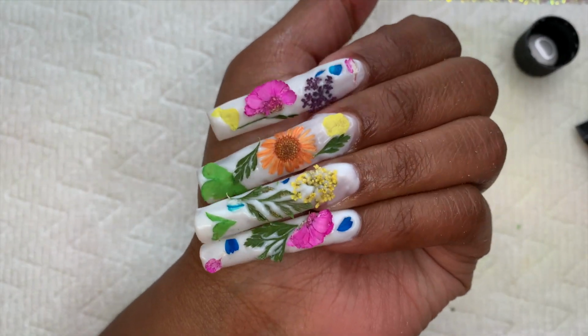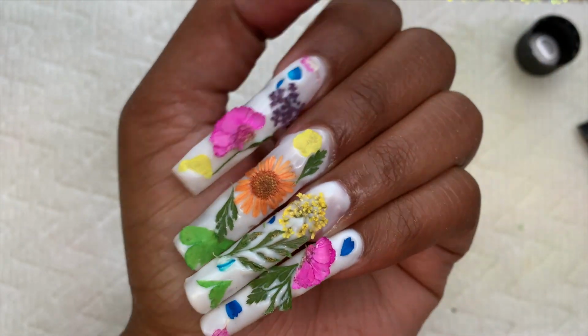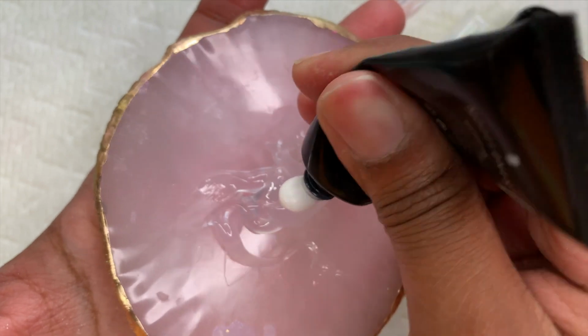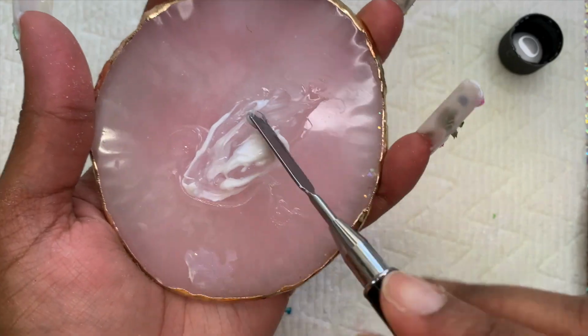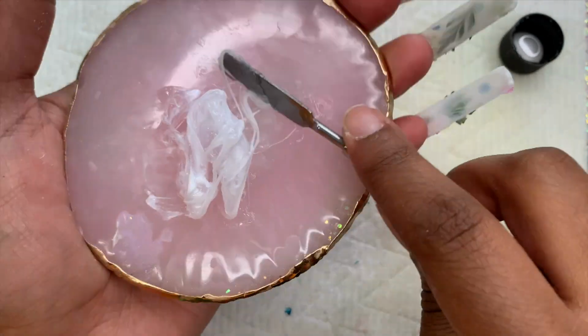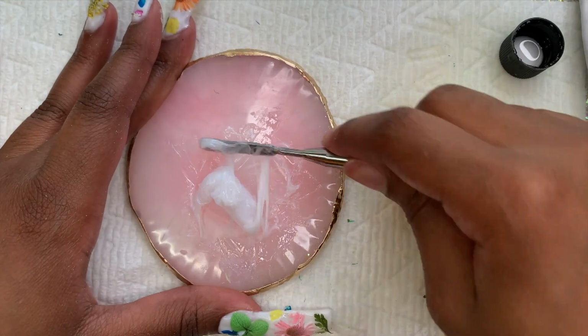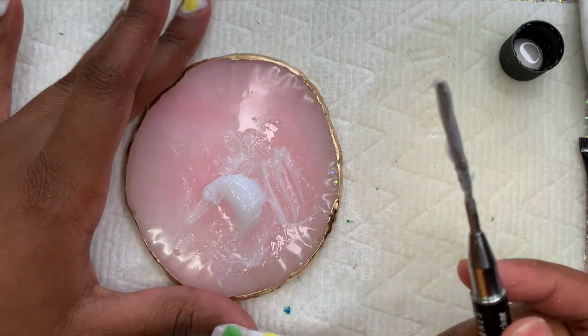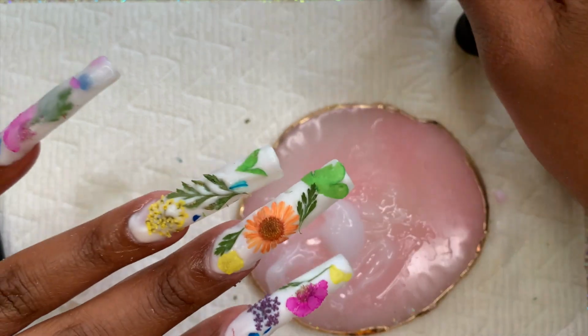And then this is how it looks after I have added the flowers to all of my nails. And so far, I am loving these. And for the milky white color, I'm just adding some of that clear that came in the bouquet nail flower kit. And I'm taking some of the white Modelones polygel, and I'm just mixing this on my nail palette until I get a milky white color.